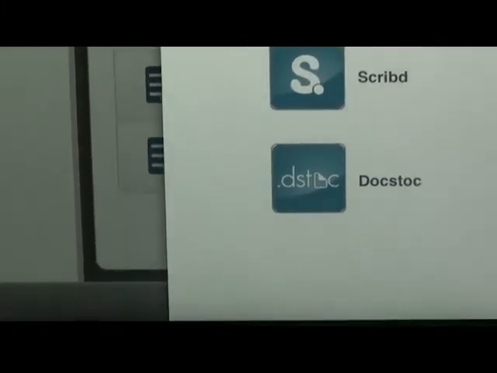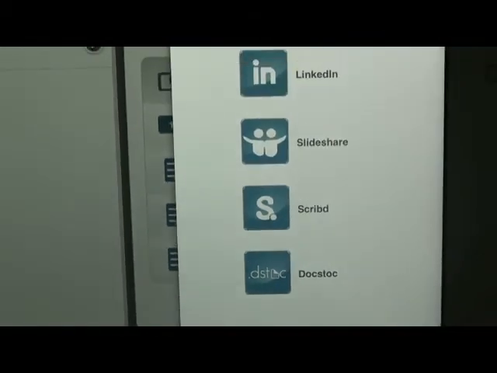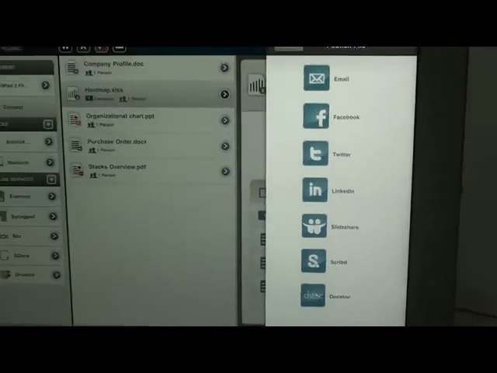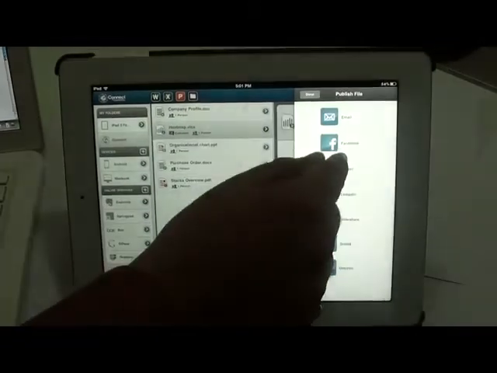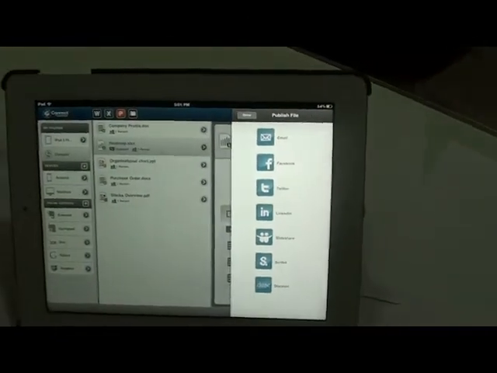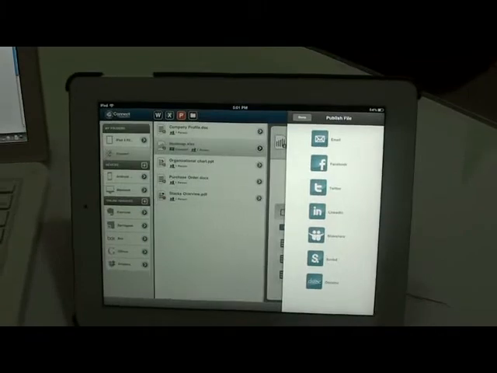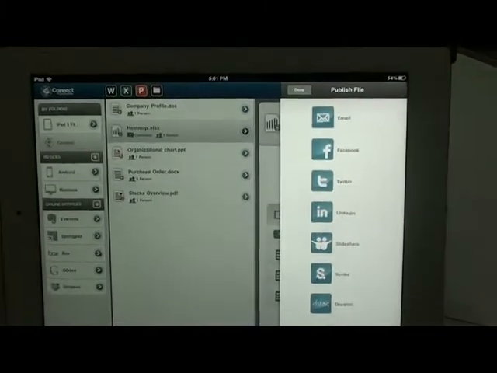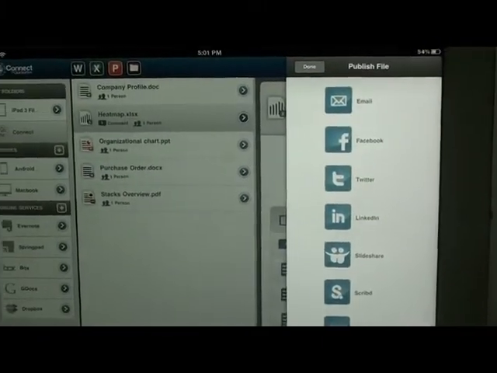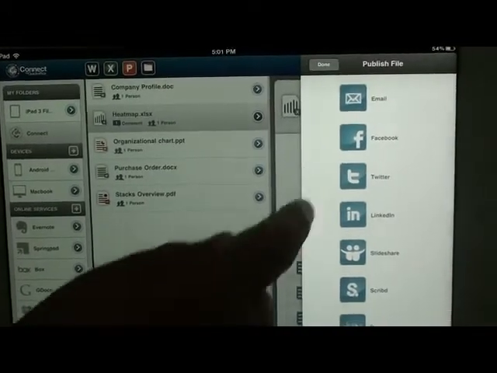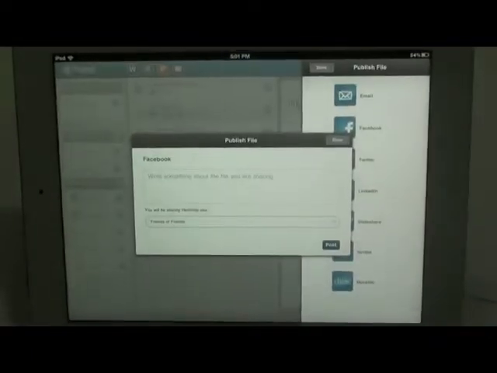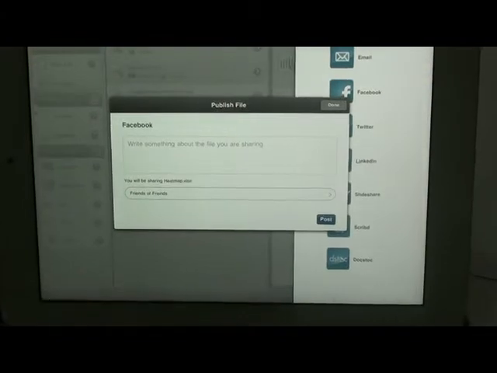If there is a nice presentation, you can just post it and share it through SlideShare or similar other services like Scribd or DocStoc. So let me quickly show you publishing on Facebook. I can pick the service, and for the first time I'll be required to provide the necessary login credentials to publish my contents on the given service like Facebook or Twitter or LinkedIn, which are integrated with the product using the OAuth APIs.